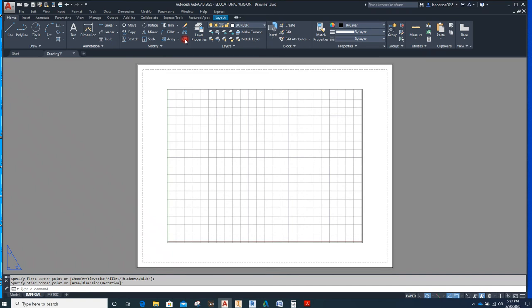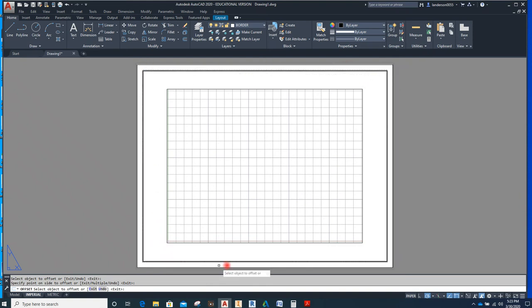next we're going to use the offset command, and we're going to tell it needs to be 0.25, enter. Click on that and bring it in. And if you notice, that little dash line that was going around here is just about dead on that.